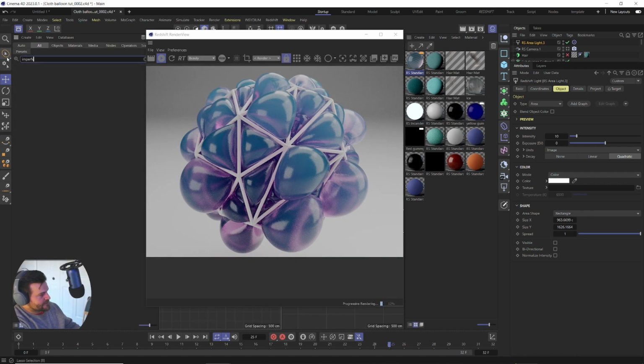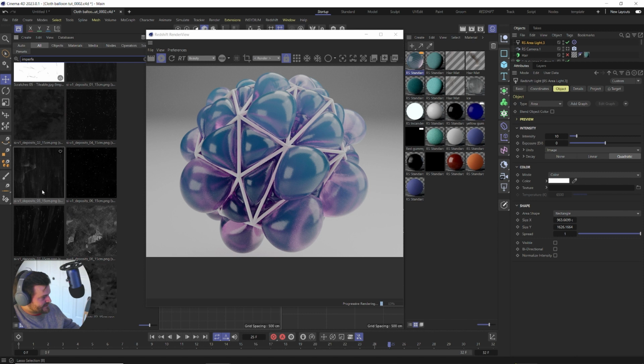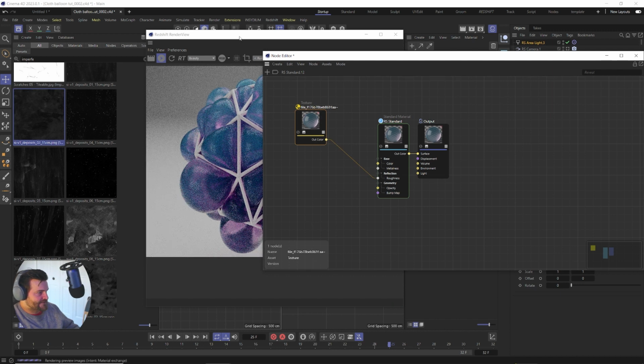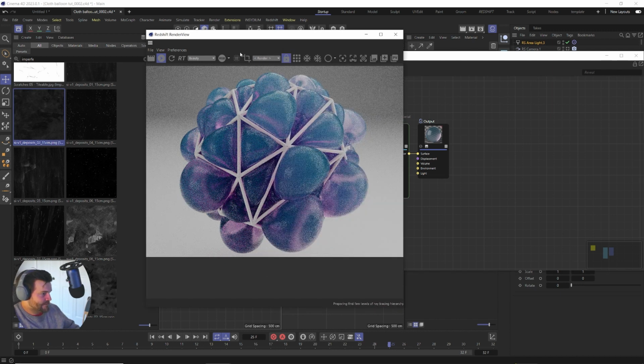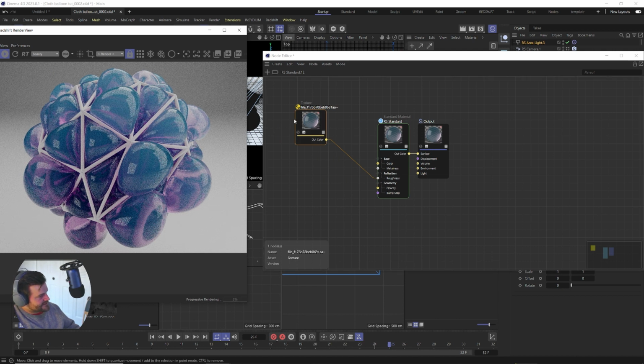That's what we'll do before we look at my colors is we'll grab an imperfection map, like one with smudges, like so. Double click on material, grab that, pull that in, and just plug that into the roughness. And now we're going to get a little more of that roughness value. That's a little too shiny.